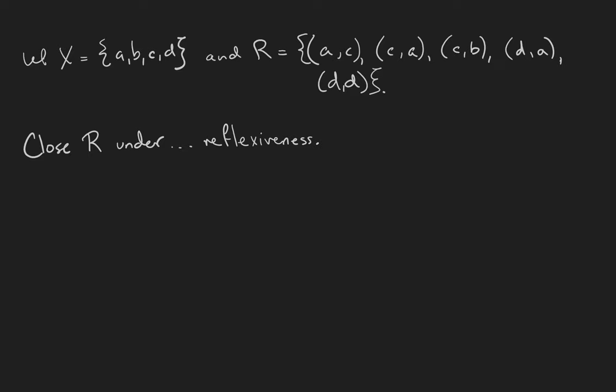In order for R to be reflexive, it's going to have to contain every pair of the form (X, X), such as (A,A), (B,B), and (C,C). These pairs are elements of what is called the diagonal relation, delta.